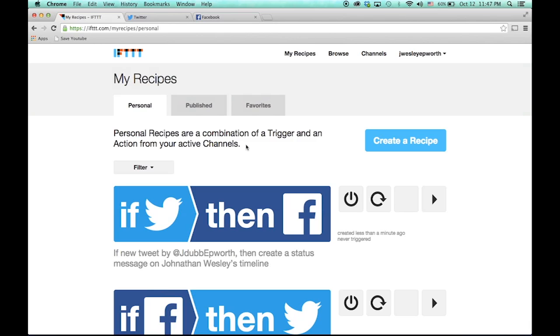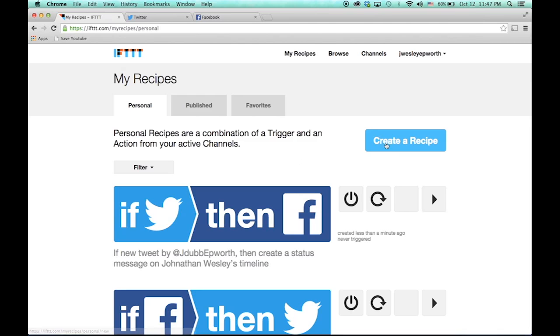Another great feature of If This, Then That is the auto-posting feature based on RSS. Most blogs or blog-based websites like WordPress offer an RSS feed for people to grab the information that is on your website. The great part about an RSS feed is that whenever you update your blog or your website, that update is pushed into the RSS feed. And when a program like If This Then That monitors the feed, they can auto-post any updates that you have to your social media accounts.